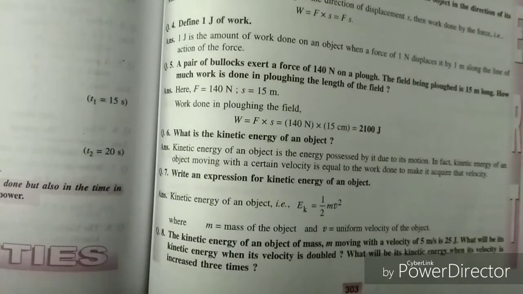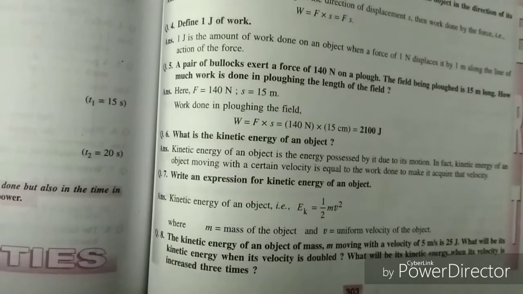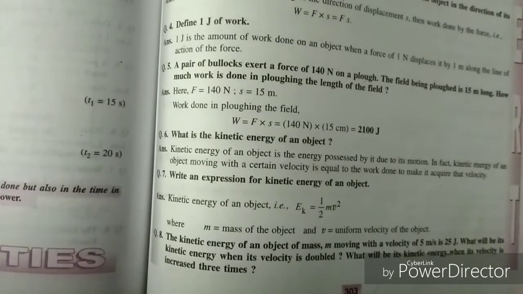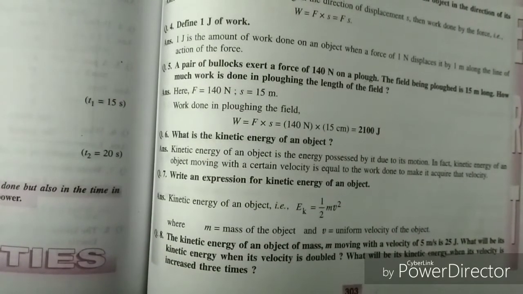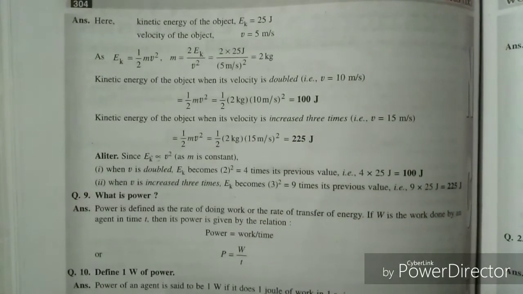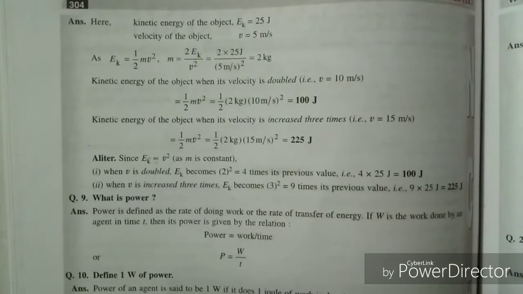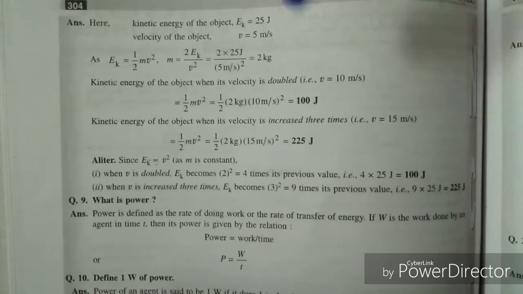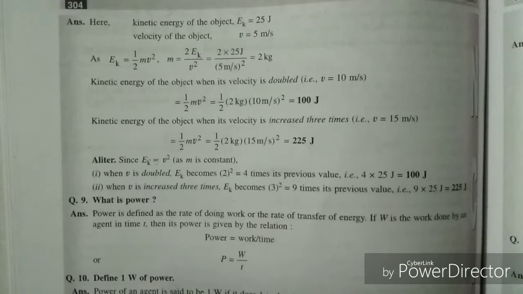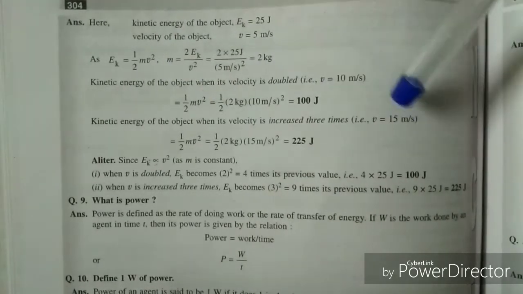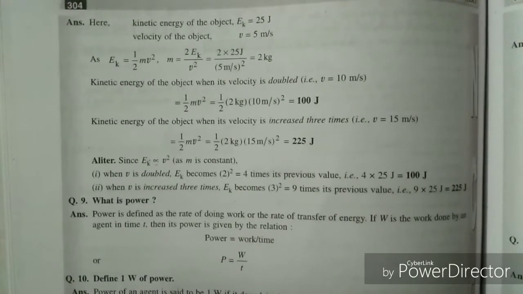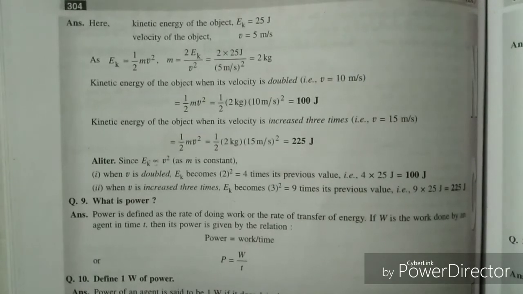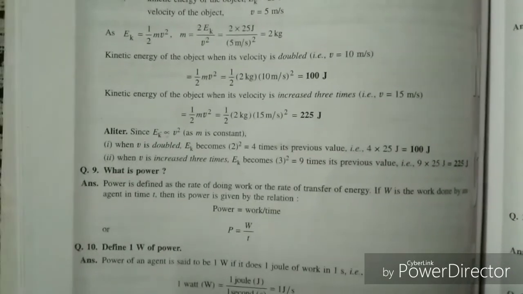Next numerical: the kinetic energy of an object of mass m moving with a velocity of 5 meter per second is 25 joule. What will be its kinetic energy when its velocity is doubled? What will be its kinetic energy when velocity is increased three times? We are given KE as 25 joules and velocity as 5 m/s. Using KE = ½mv², we get mass as 2 kg. When velocity is doubled to 10 m/s, KE is 100 joule. When velocity is tripled to 15 m/s, KE is 225 joule.